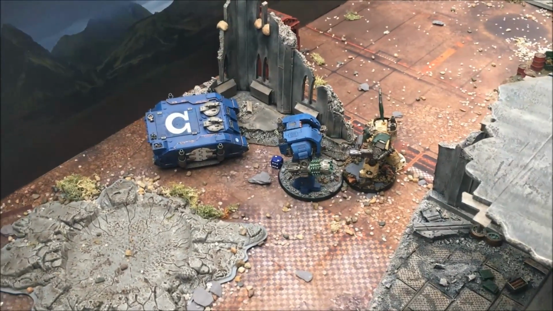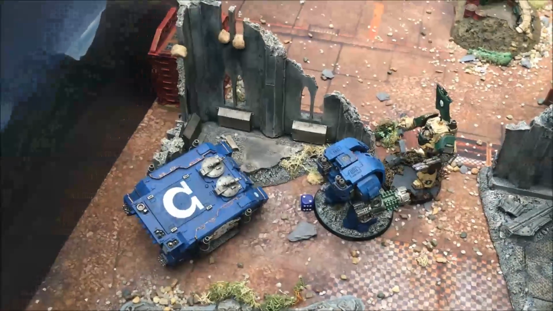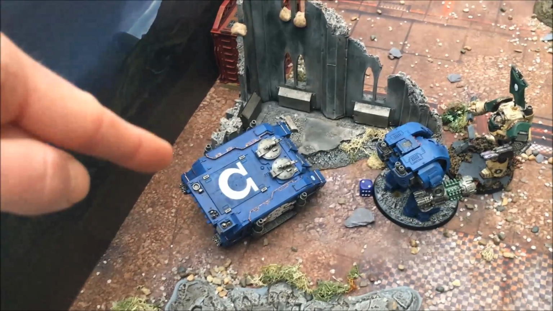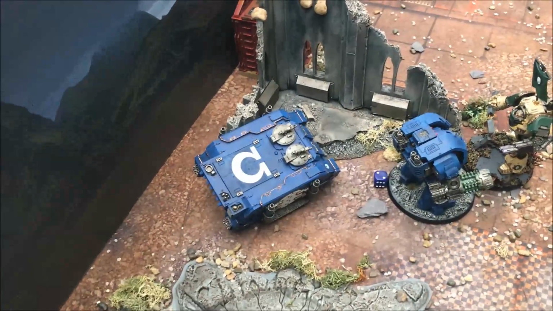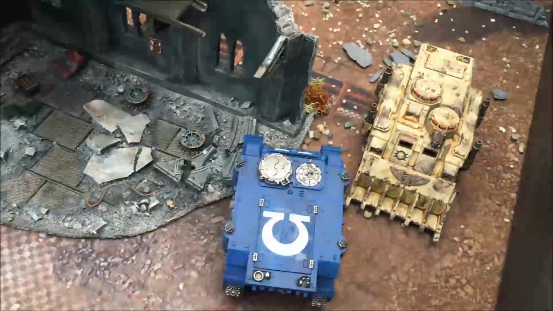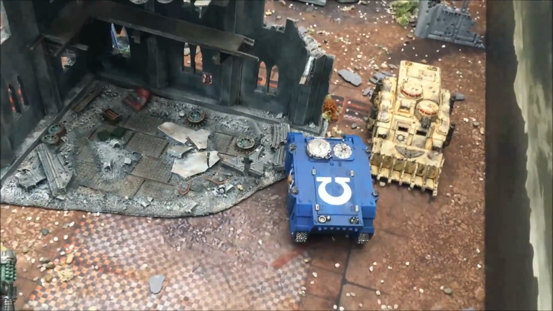Down in the bottom corner, this immobilised Rhino. I've rolled on my restore roll, my repair roll. I know that should be done in the shooting phase, but I did it now. And I've repaired it. I rolled a 6. Happy days. That can move next turn. Left everybody inside. This Rhino, however, I decided to ignore Ed's Rhino and go through the building and rolled a 1. So now that one's immobilised after repairing that one.